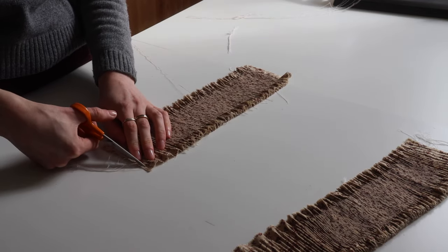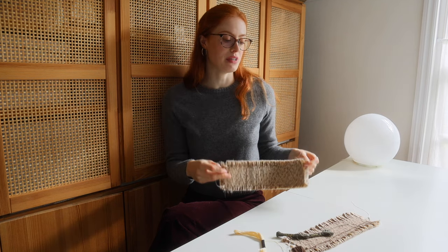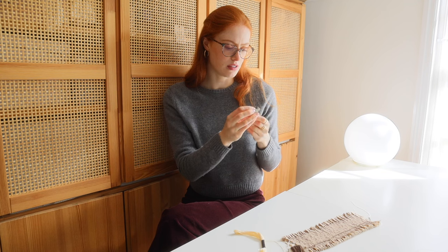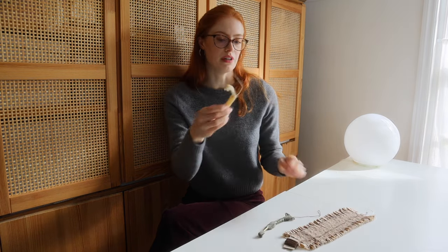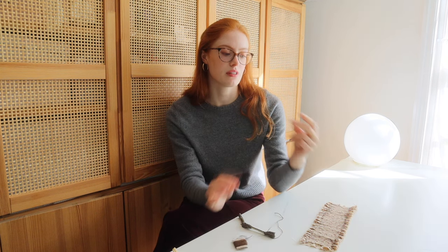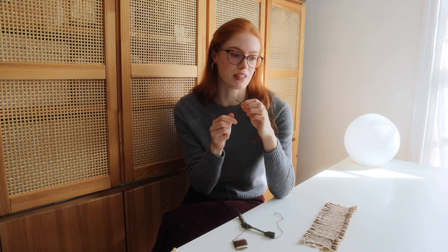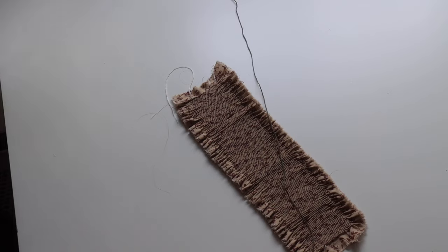Take some threads out. I finished threading up the smocked panels and now we can get onto the fun bit of embroidery. I've just been sitting and debating the colours I want to go for. I think I'm going to choose this dark greeny grey, a brown, and potentially a cream — though I'm not sure if the cream is too light and will just look a bit strange, so I think I'm going to leave that out for now. In my last smocking video I mentioned that I was splitting the threads for the embroidery thread, but I think I'm actually going to keep them thicker this time because I prefer how it looks, and that also saves me a little extra time.